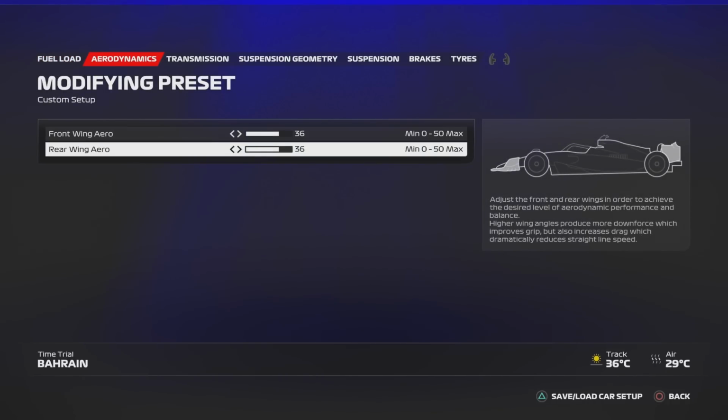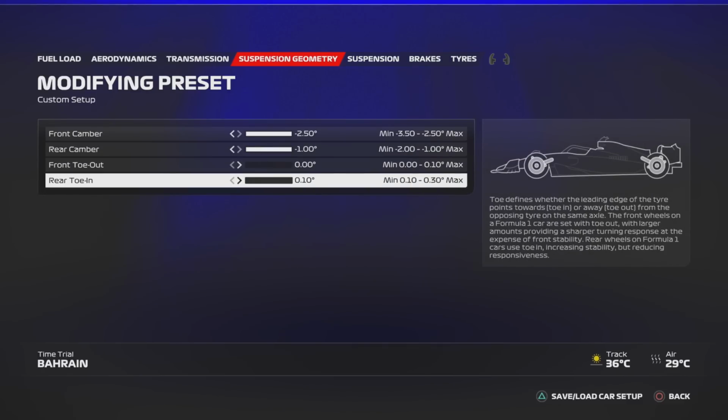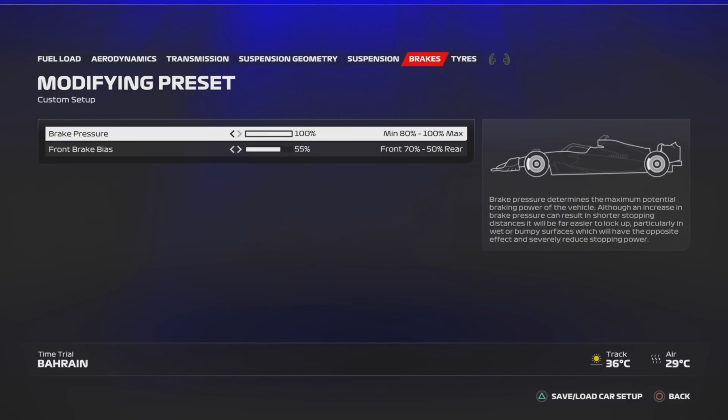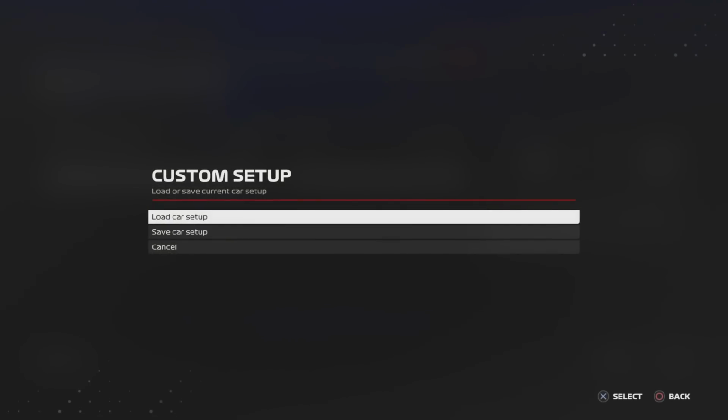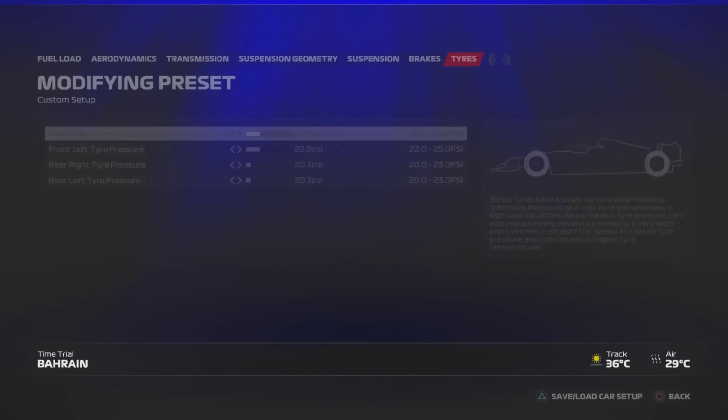So you can see the wings are quite high, quite equal, but everything else in the setup is quite similar to F1 22 in terms of the direction and how you're using it. Please note that this is only a time trial setup. There will probably be some changes when it comes to online. The biggest thing will be the tire pressures. I would advise you to use minimum pressures.